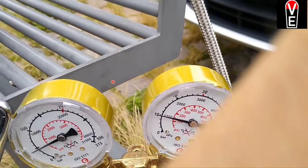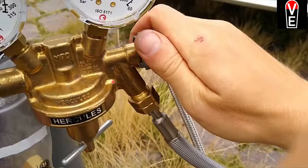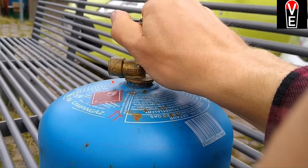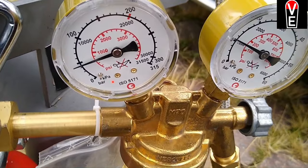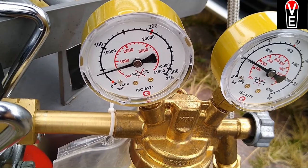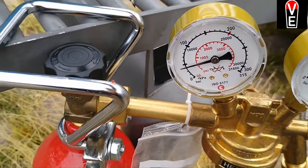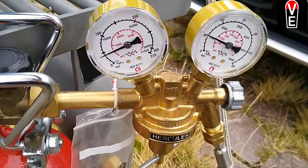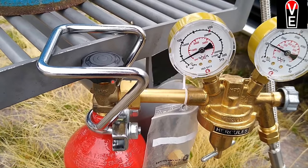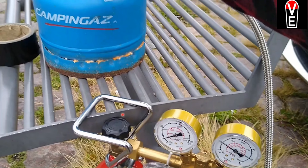Then I tighten this connection. I'm okay with a little leakage before that, and then I open the butane tank. And you just do that until the moisture disappears. And then close all the valves again.